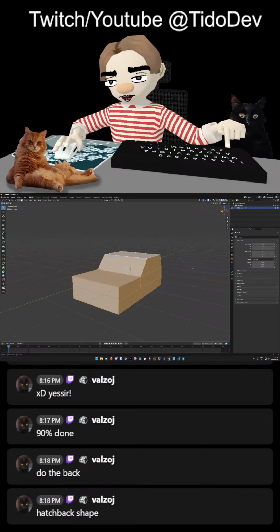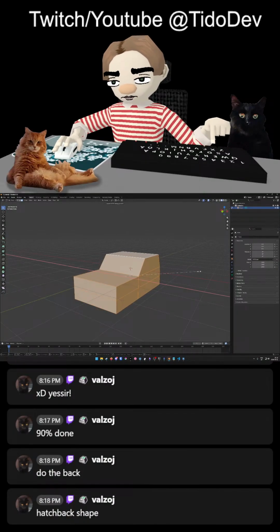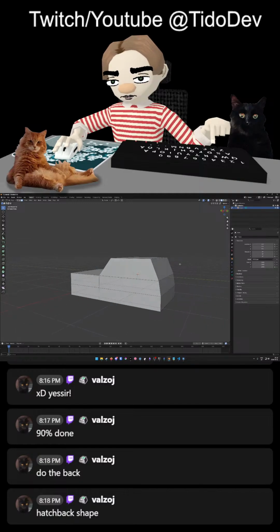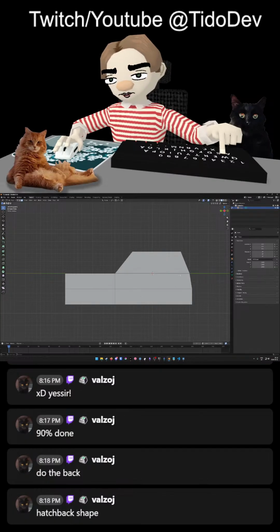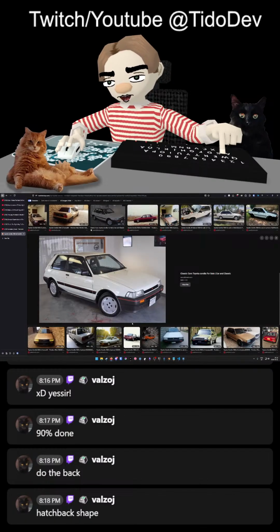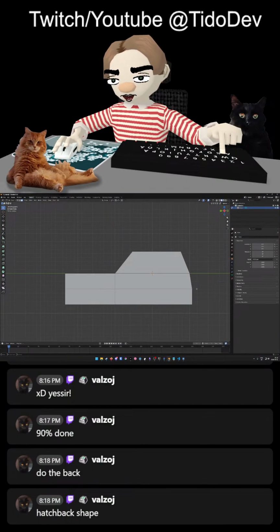Also, you are too fat. We're getting this shape. We aim this shape to be good first. Really tapers off quickly there at the end.